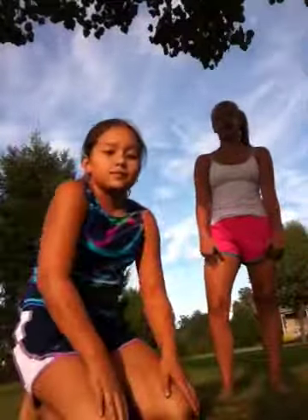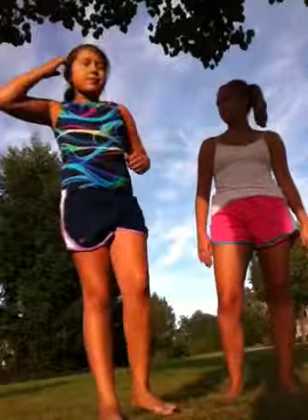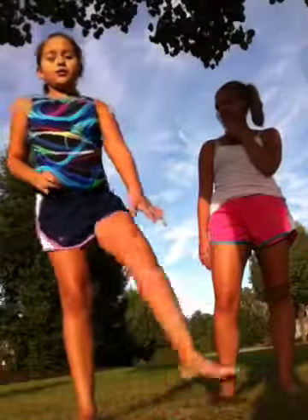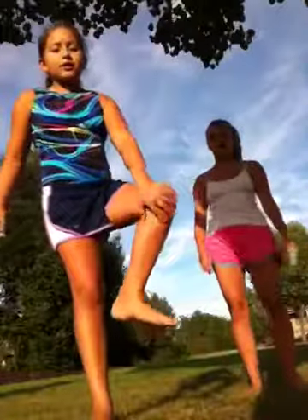What you do is you need a supporting leg, and you can either use your left or right leg. Since both of ours is left, we need to have a strong right leg to go up. I prefer — if you're left-handed, use your left leg since that's what you move most. Or if you're a righty, which most people are, you would use your right leg. Basically, use your strongest leg.